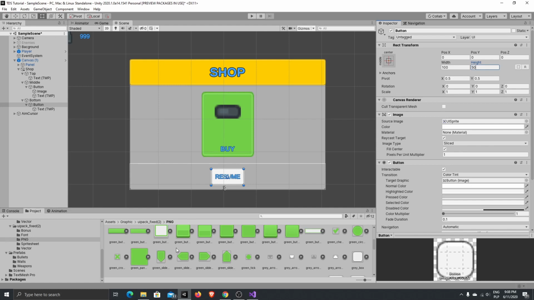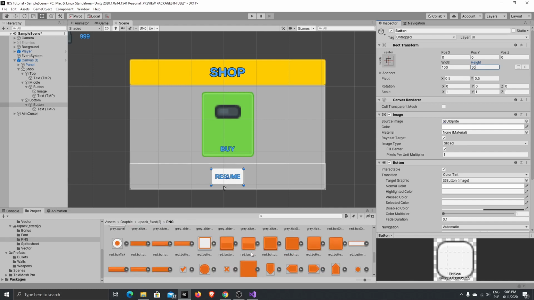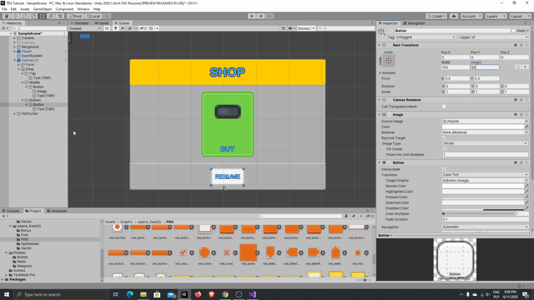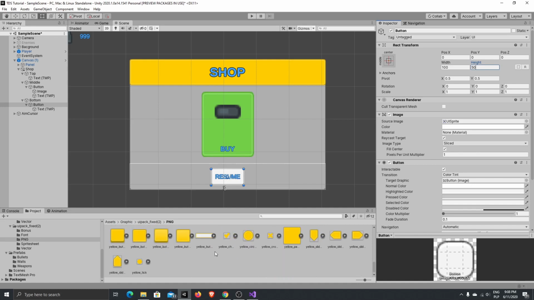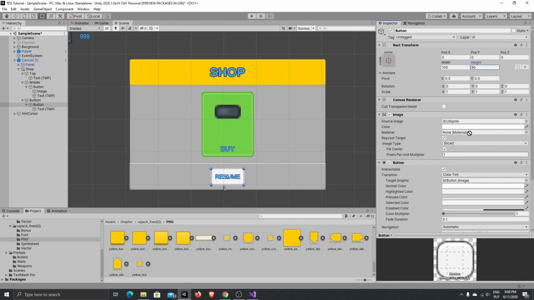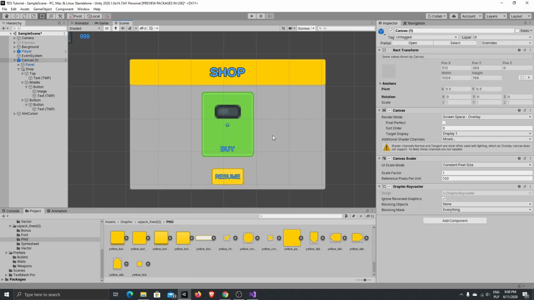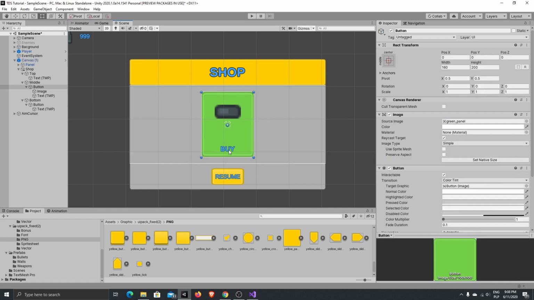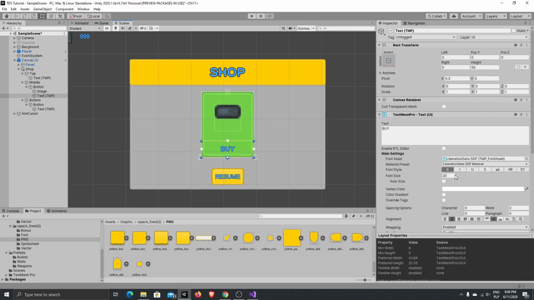Let's change background of this button. Maybe to this one. Or to the yellow again. Okay, yellow panel. And okay, for now, let's keep it like that. Maybe this text we can make bigger, like 30.